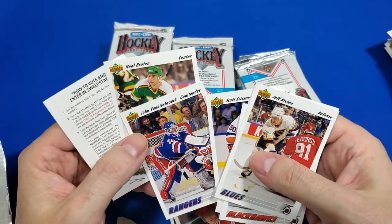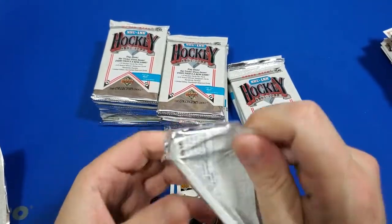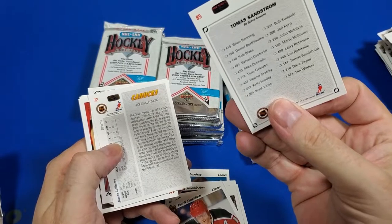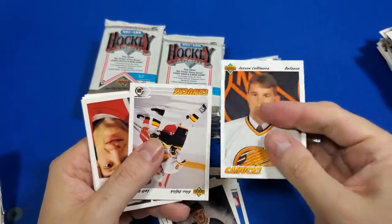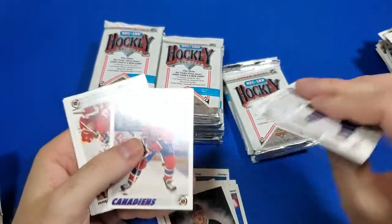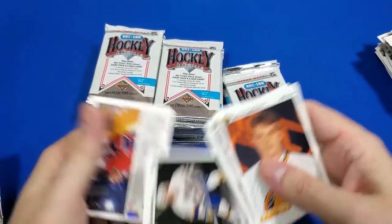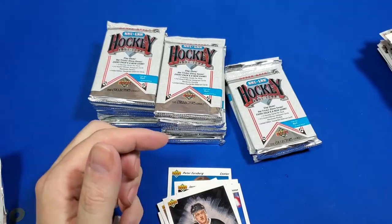You know, I just know the stars. John Vanderbilt. I'm a casual fan, a fan of accents — so when I hear some of the announcers with their northern type accent... Thomas Sandstrom. Is that the same Strom? Yeah, there's more than one — that's Sunstrom, this is Sandstrom. I'll collect them both just to make sure. I don't know how common these are — it's from '91, so I'm pretty sure there's a billion of them, but I don't have any. I'd like to have cards from the stars throughout the times. I like to get Brett Hull cards, Bobby Hull cards, and of course Gordie Hull — is that right, Gordie Hull?